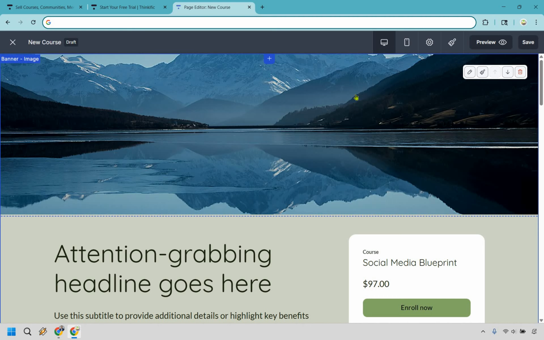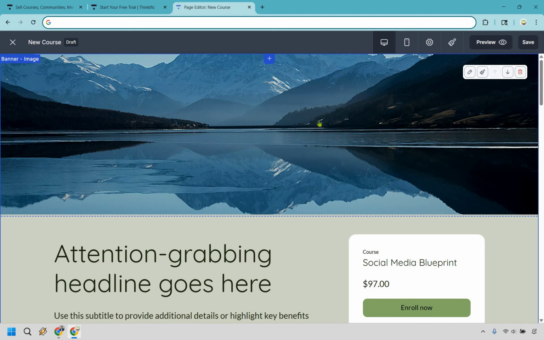And ironically enough, there's not going to be a whole lot for me to show you here because this is about as simple as it gets. I've talked about this when I did my Thinkific review, that their landing page editor is very basic. Don't expect anything advanced here, but on the other hand, that's a good thing because it's not going to be very difficult to figure out and navigate.